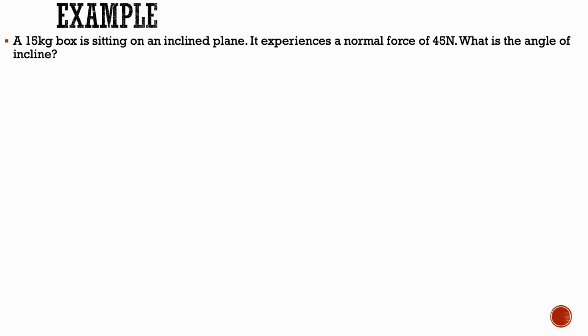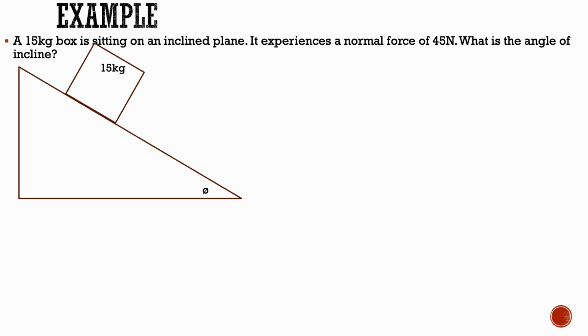Okay, next example, we have a 15 kilogram box sitting on an inclined plane. That box experiences a normal force of 45 newtons. We want to know what is the angle of the incline. So once again, I'd start by drawing out our situation. So we have a box sitting on an inclined plane. And once again, I'll draw the forces acting on it.